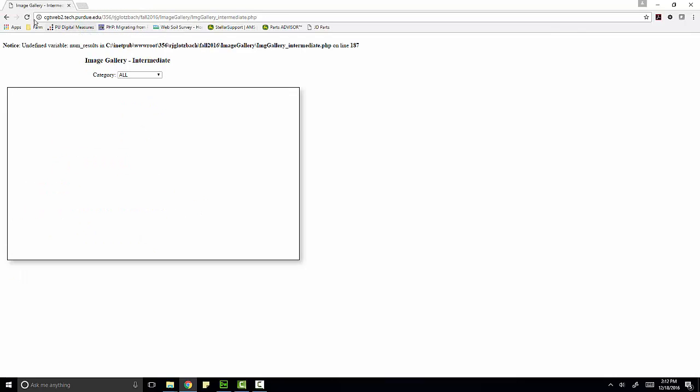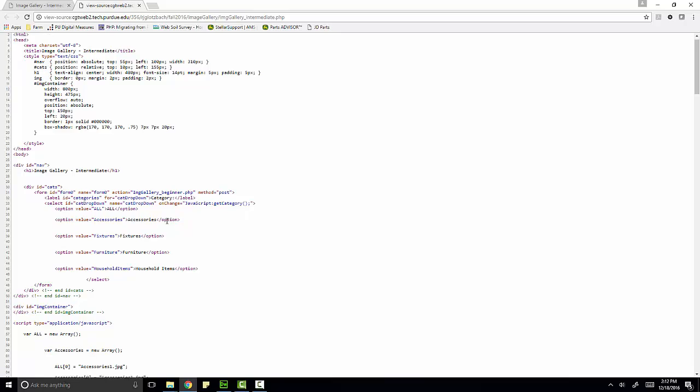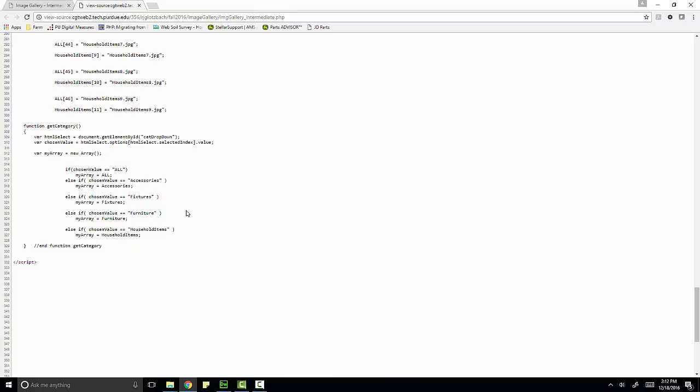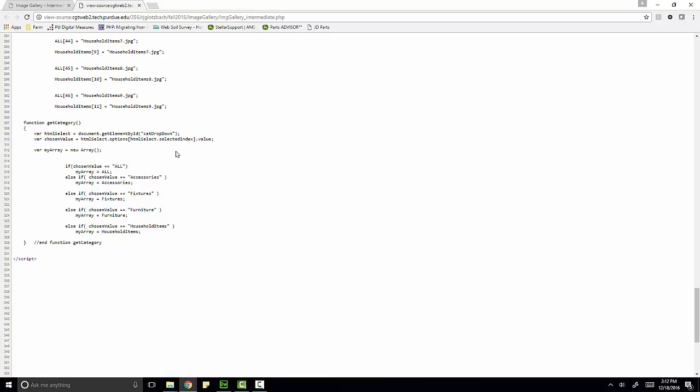Close this, refresh the page, right click, view source, all the way down. So now it looks a little bit better. So we put those line breaks in, and we've got our semicolons at the end like we're supposed to.